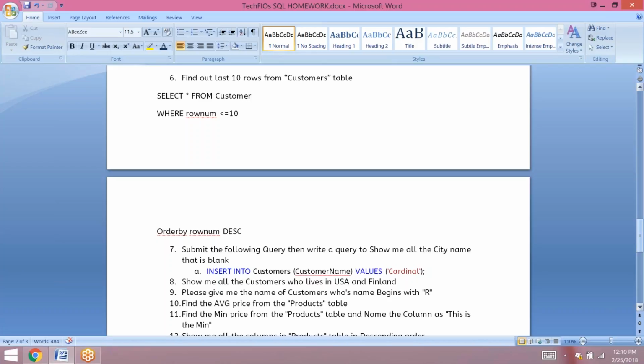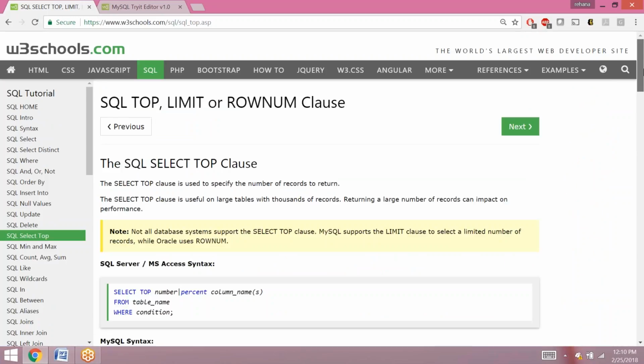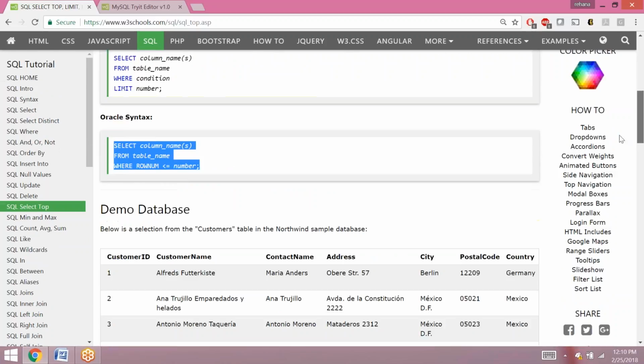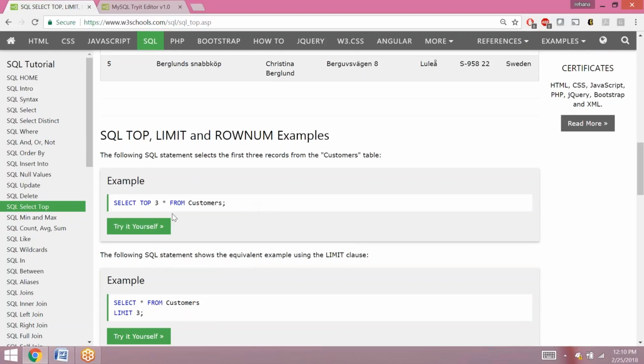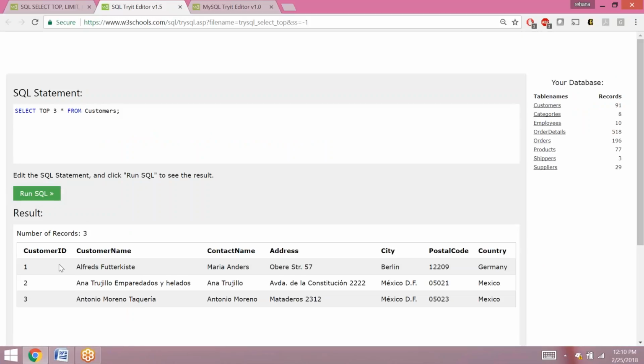So what was your question? He was saying ROWNUM. This is not using ROWNUM. ROWNUM is not accepted in W3Schools. Right. So if you write it by order by descending, see what happens. It's going to show them all. So you're saying that just adapt to Microsoft SQL Server's way? The select top? Yeah. Okay. And it's going to display from bottom to top, but it's going to display them all if you don't tell it.